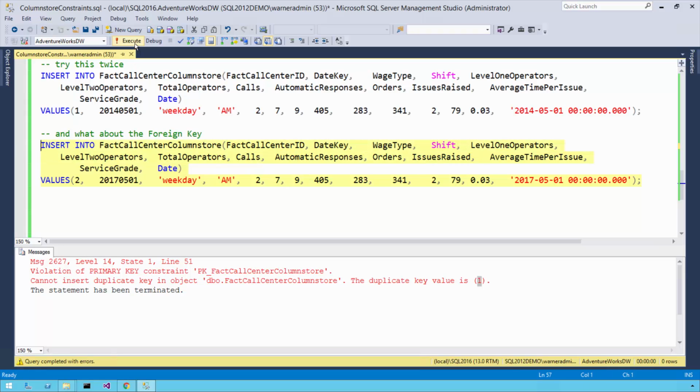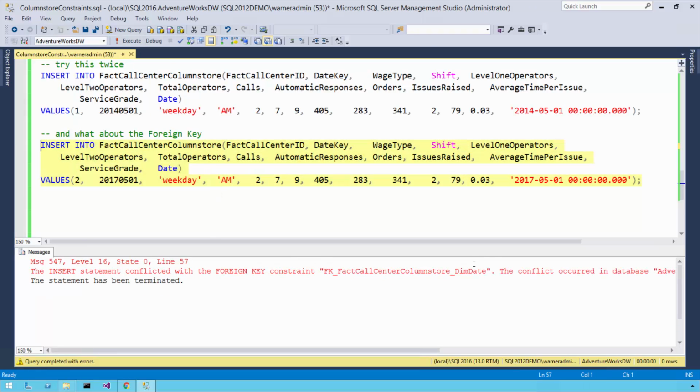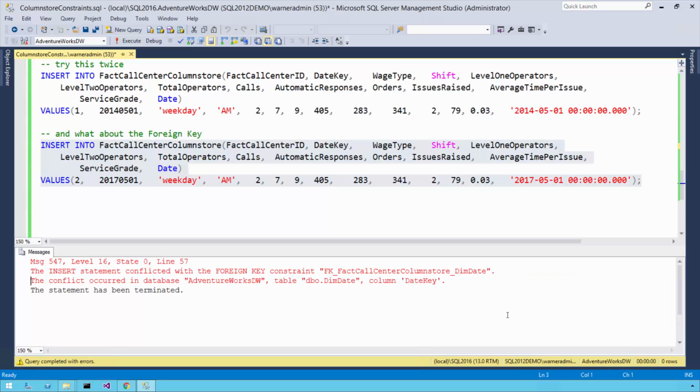So I can try to run this again, and as you guys can see, I get here an error that we expect: the conflict occurs on dim date column date key because it's conflicting with the foreign key constraint, because that date is in the future and it has not been put into the date dimension table yet.